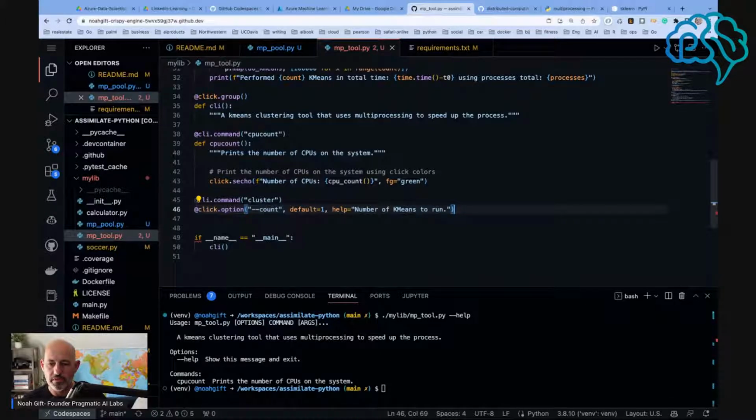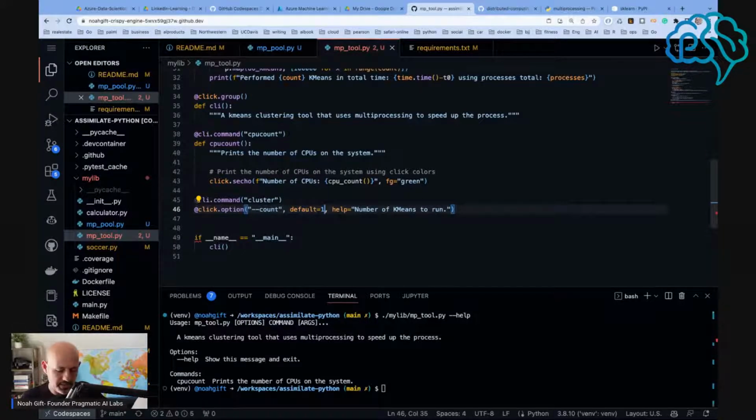So number of k-means clusters to run. I would say the default would be the number of CPU cores. The count, which does make things, well, yeah, I don't know how to do that.